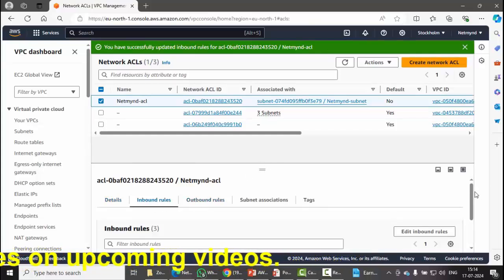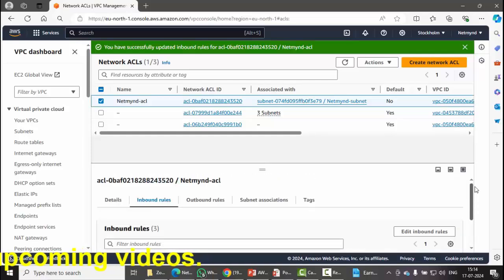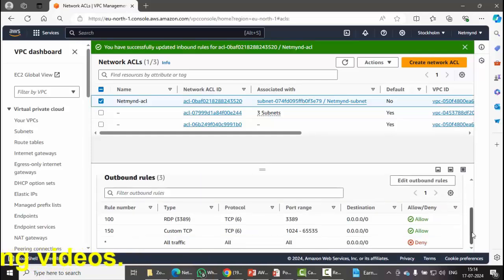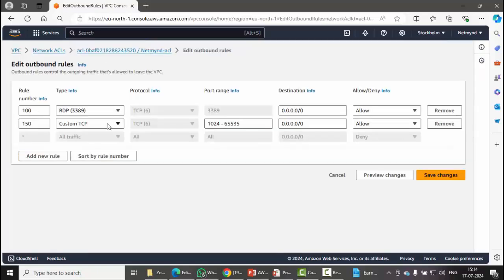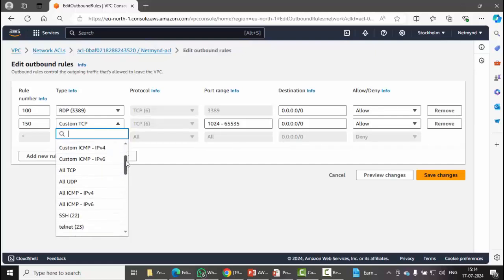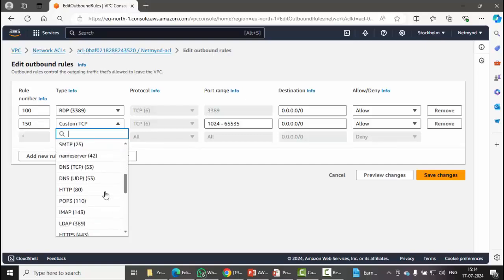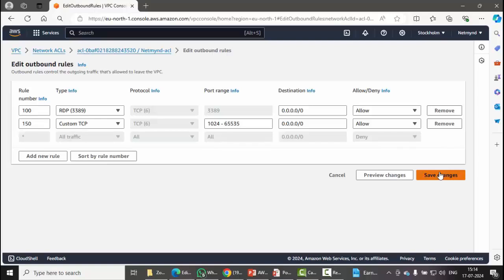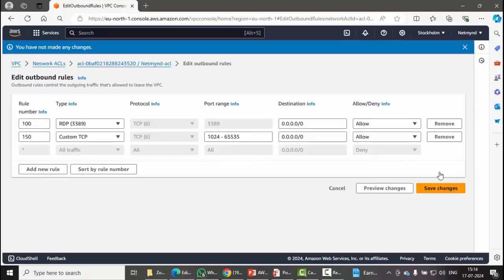So it has been done. Allowed. Same for the outbound. You want to give HTTP permission, you want to give HTTPS permission, whatever permission you want to give. Look here again, just to show you: all TCP protocols, all UDP protocols, ICMP, which is ping, if you want to permit that also. You can do that. SSH, Telnet, SMTP, name server. That totally depends on your organization, what type of permissions you want to give here.